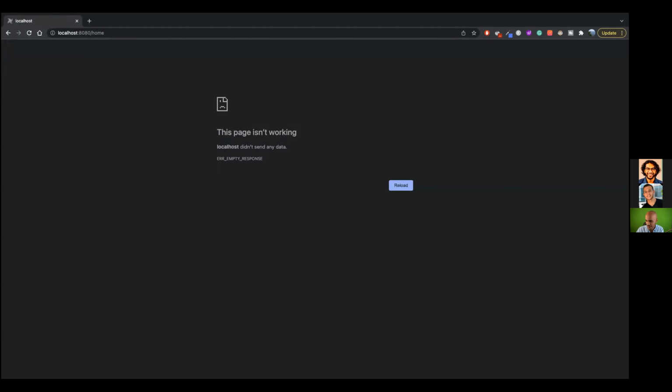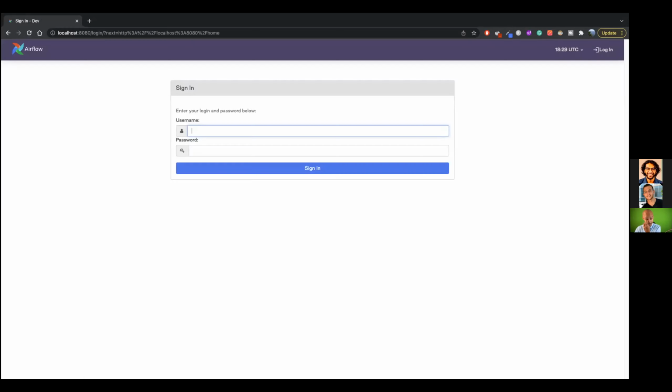There are email on failure and email on callback, but why not email on success of DAG run? That's a good question. But still, email on success is not really critical, right? I mean, being aware that your DAG succeeded is still important, but not critical. So if you want to know that your DAG has succeeded, you can still leverage the email operator, for example, to receive an email. You will add this operator at the end of your DAG.